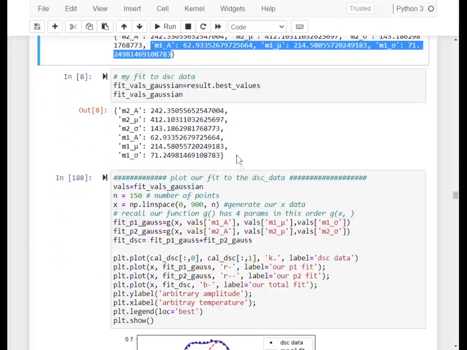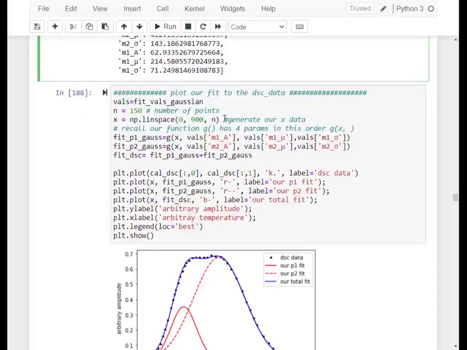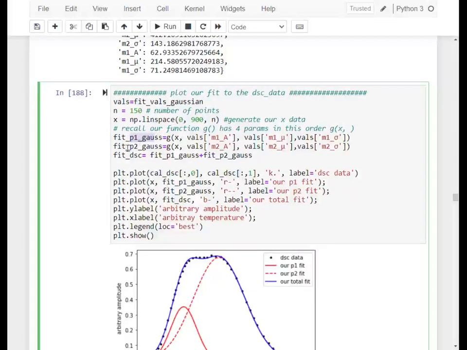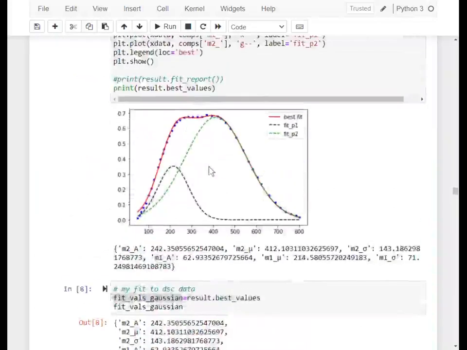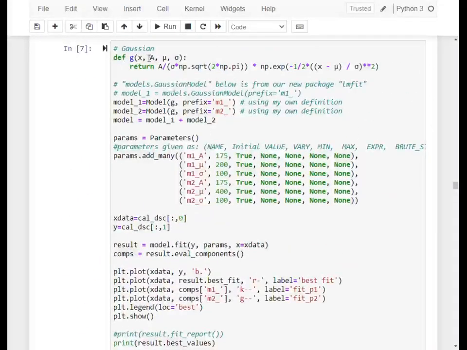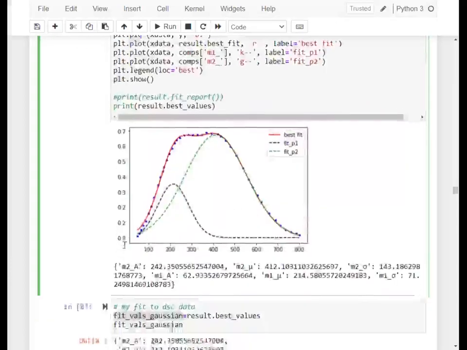All right, so we have our values, and we're going to call those fit values Gaussian, right? And there's two sets in there. And then we're going to call our P1 and our P2 values. So I'm just going to call our Gaussian function g, which was defined right here, which takes x, the amplitude, the mean, and the standard deviation, and returns this combination.